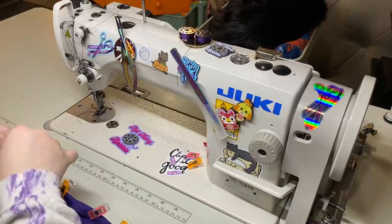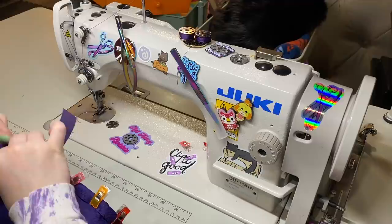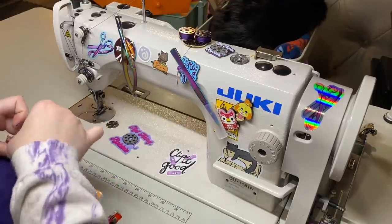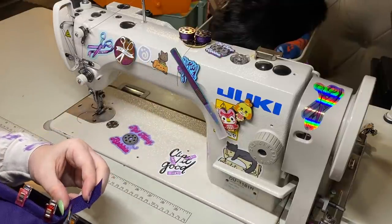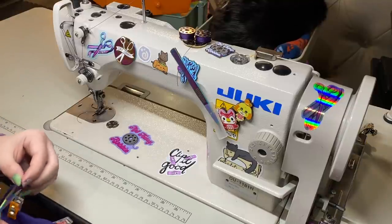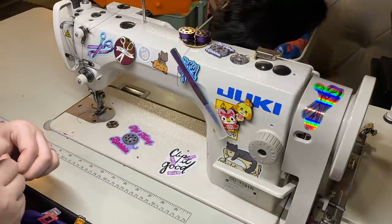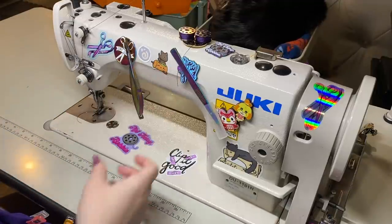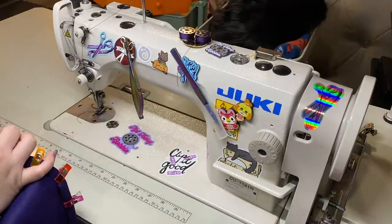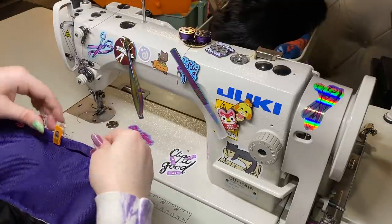You want to make sure that you've cut plenty of extra binding. Once we get back to where we started, you can trim that off. So that's pretty close. And then I just take the little snips and trim down the excess, so when we fold it over, it's not too bulky. Okay, there we go.